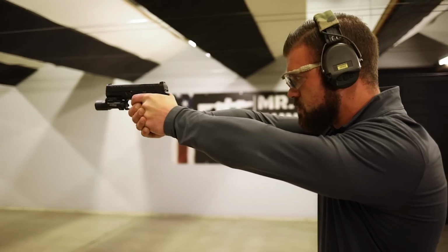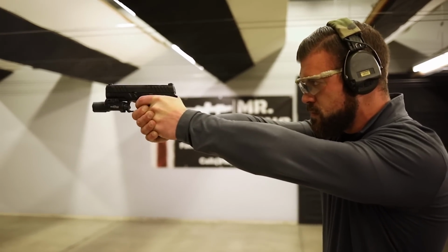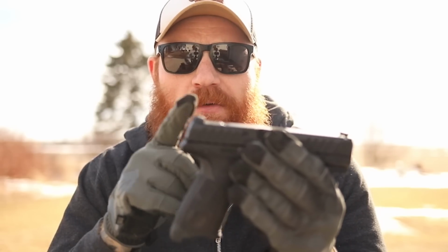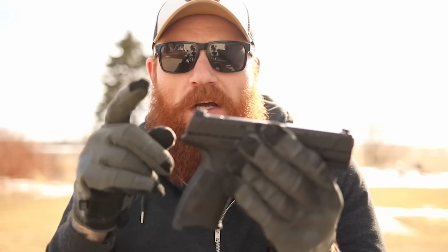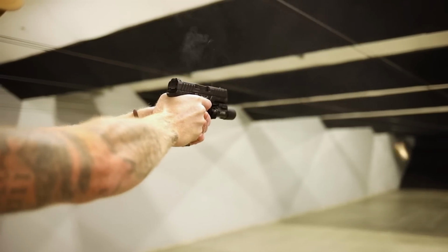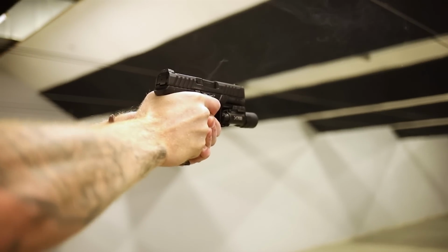We've got an improved trigger, we've got an improved grip, and we have a textured extended magazine release, which works very well. It comes with 3 backstraps and an optic system, which you can use and keep your rear sight, which is very nice. We also have steel front and rear with a tritium fiber optic front and improved slide serrations over the original APX, which they just look so bad.